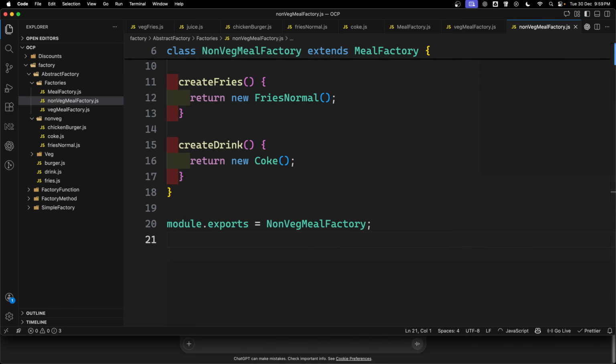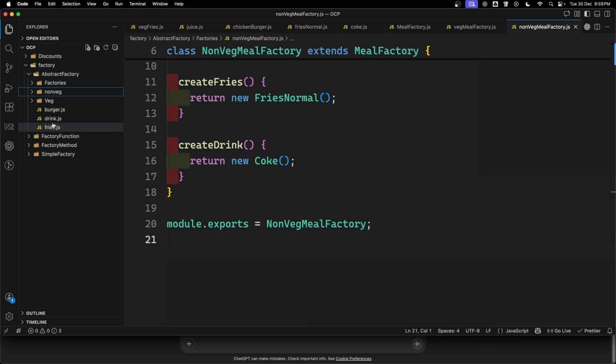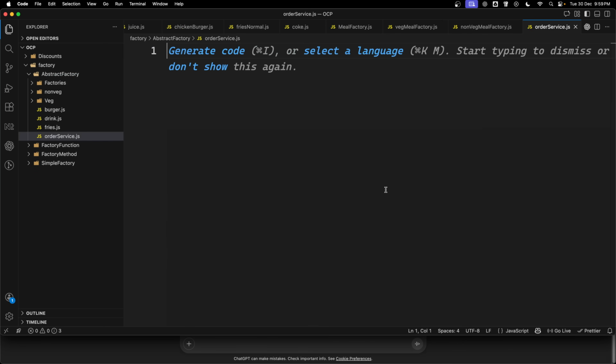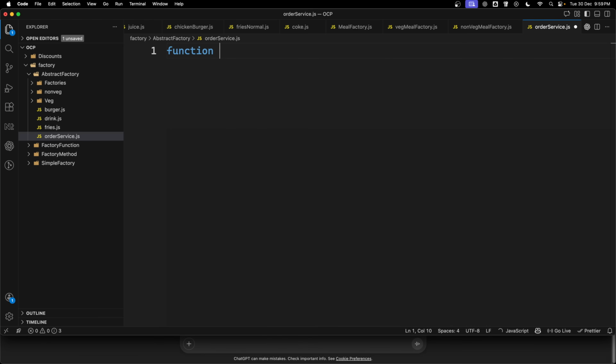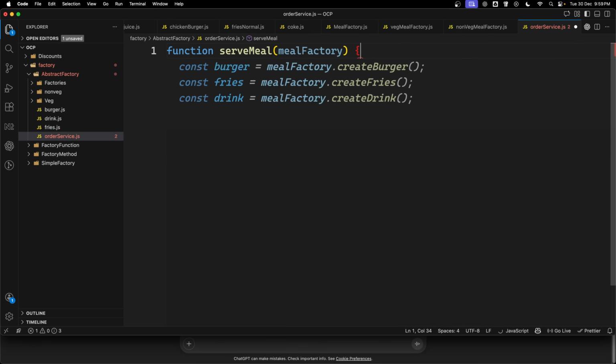So let's try to have an order service. The factories are completed, non-veg is completed, and these are all the things. So let's have an order service, the orderService.js file. Here you will have a simple function, serveMeal. This doesn't know about anything, so it will get a meal factory.